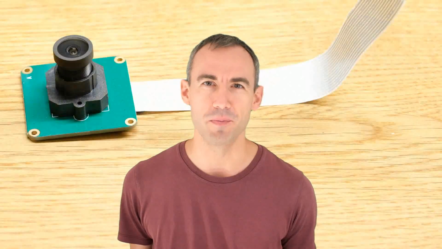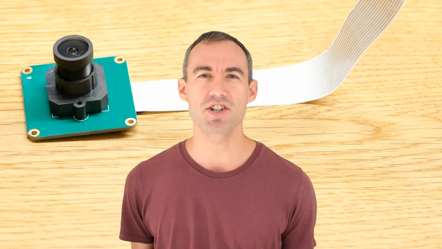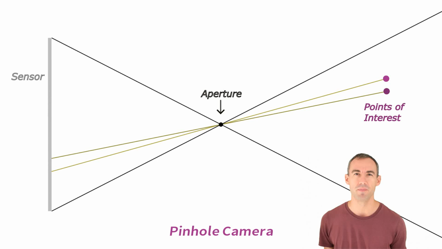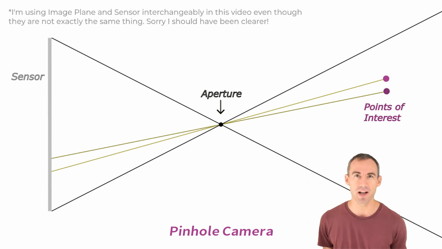So let's get started. We want to find the camera matrix for real cameras, like for example this one or that one. But those cameras have large apertures and lots of lenses, which makes them very complicated to analyze. So instead of modeling a real camera, we use a simplification called the pinhole camera. An ideal pinhole camera has an infinitesimally small aperture. It's just described as a point.